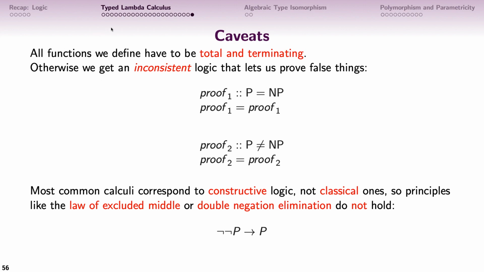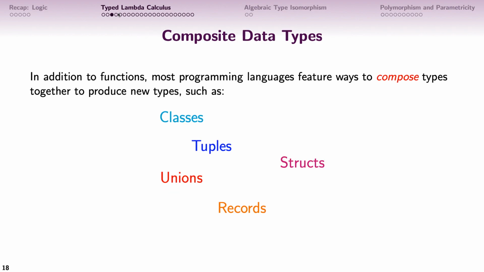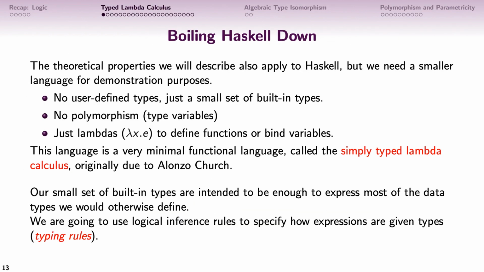And that's why I said when we boiled down our language Haskell into this typed lambda calculus, we will be able to express most of the data types we would otherwise define. The reason I didn't say all of them is that I didn't include recursive data types here. It is possible to have some limited recursive data types, and they're what's called inductive data types. And there, recursion corresponds to an inductive proof. I'll get into more about what that's about in my extension lecture.